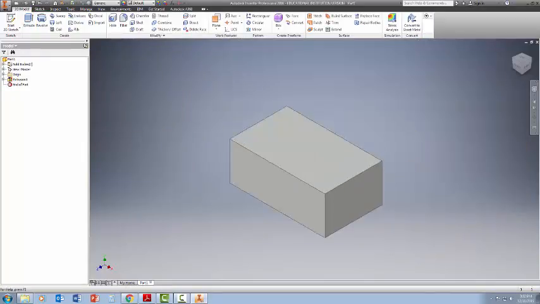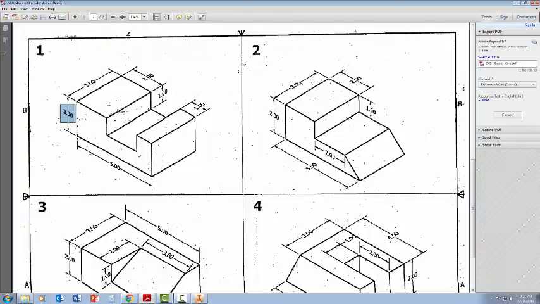So now I have the basic 5 by 2 by 3. That's 5 by 2 by 3. Now what I want to do is carve out this section here. I do this by reading my dimensions so I know how far I have to go. Looking at this line right here, I can tell that it is 2 inches. Looking at this line right here, it is 1 inch. So I have a general idea of how long this line and this line are going to be. So let's do those right now.